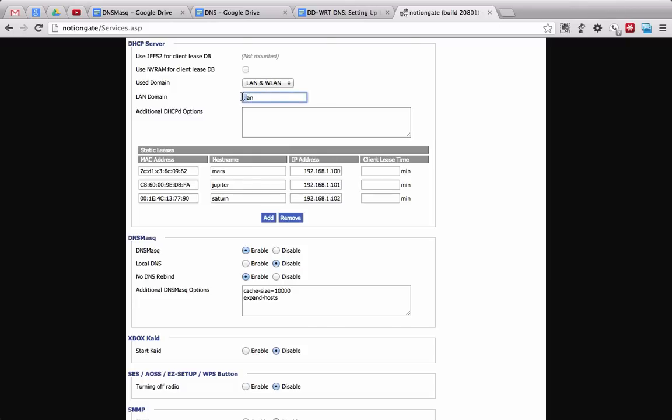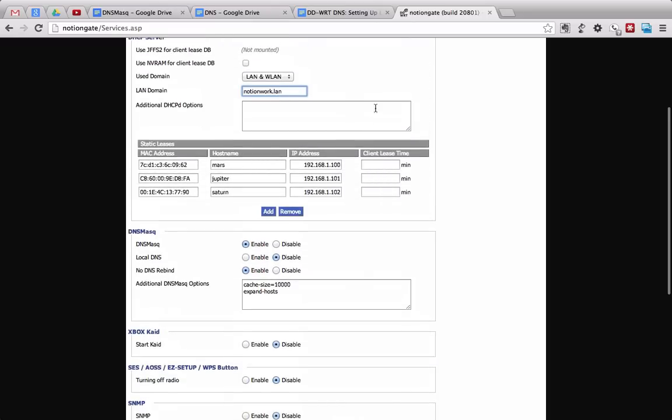Now, what we could also do, though, is add a subdomain to that top domain. Let's go ahead here and add NotionWork. So it could also be NotionWork.lan. It could be also NotionWork.local. It can be anything, really, that you'd like here. However, .local has some issues on some Unix machines, and so I like .lan. Keeps it more straightforward, shorter, and it doesn't have any problems with any machines that I know of. Now, so I've got mine set to NotionWork.lan.